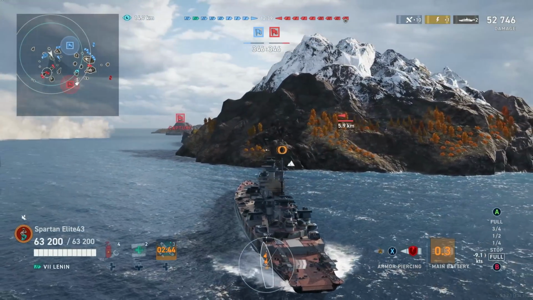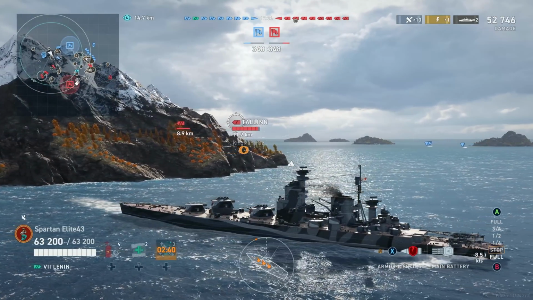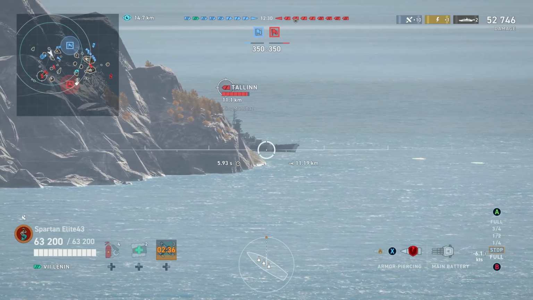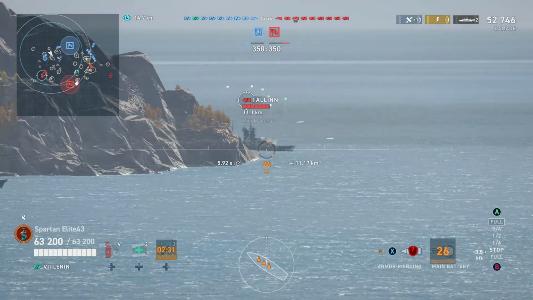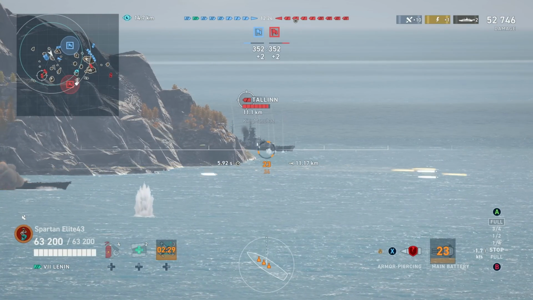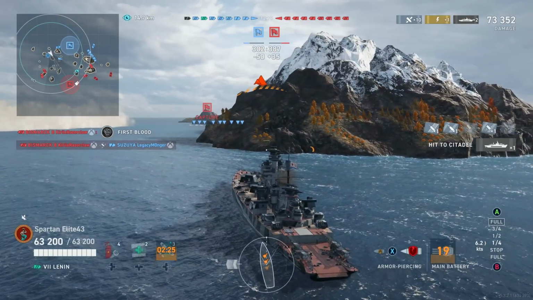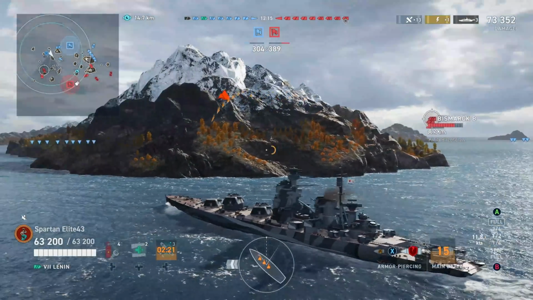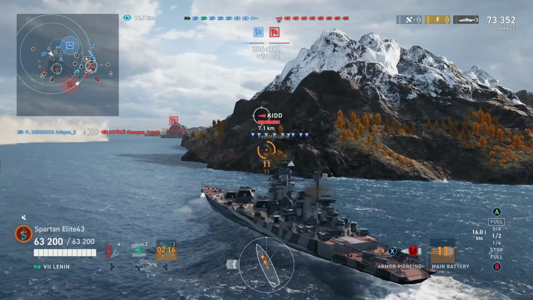But here you can see I'm like, okay, Bismarck clearly is going to rush us, so we don't want to do that. Then we look at this Tallinn over here, and I'm telling you, this ship, the Lenin, is easily the best Russian battleship in the game. It's not even close. And right here's another proof positive. Just gone. What is that? 3 Citadels now? We're over 70,000 damage already. The game is not even 3 minutes old. 70,000 damage in 3 minutes. That's not bad for any battleship.